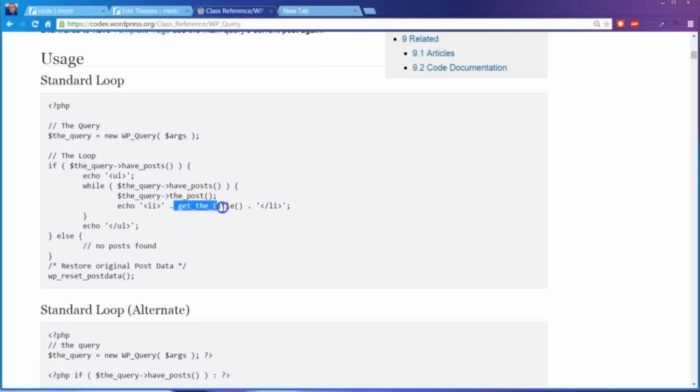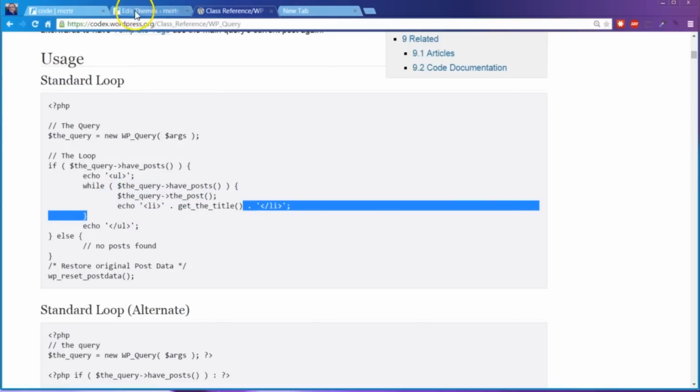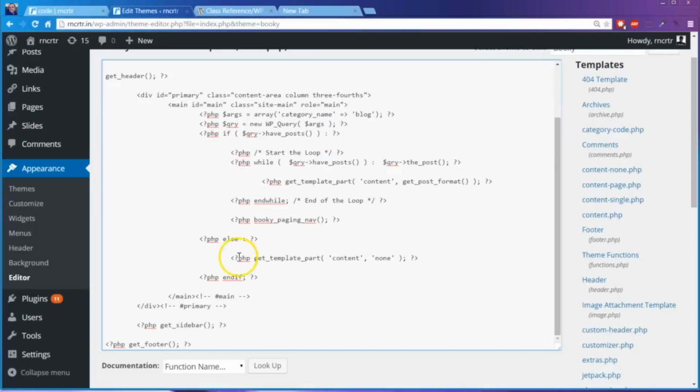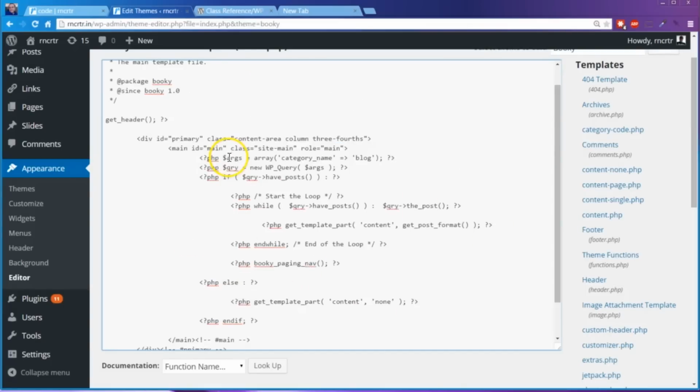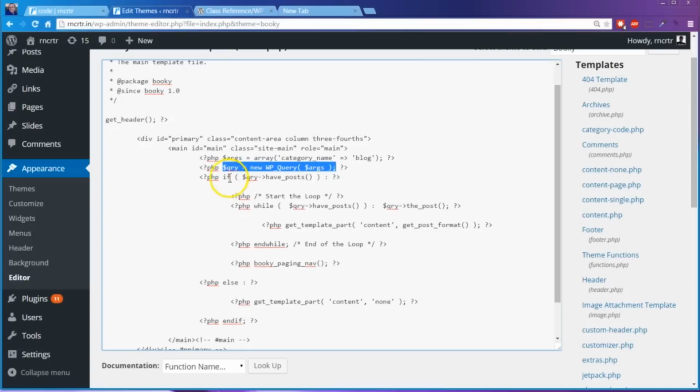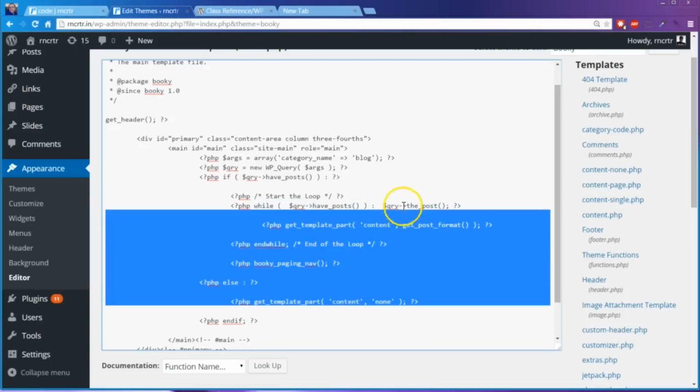And then, okay, so get the title. That's right. To get the title, you don't have to change anything, because after this it knows that the post contains the title. So we don't have to change anything else in here, and we have kind of a sub template here. So that's fine. Okay, I think that's all we need. So we have an args array here. Let's recap real quick. Category name equals blog, and if that doesn't work, we'll change it to what they have. Query equals new WP_Query args. If query have posts, then start the loop. While query have posts, then query the post, and then do everything else like normal.